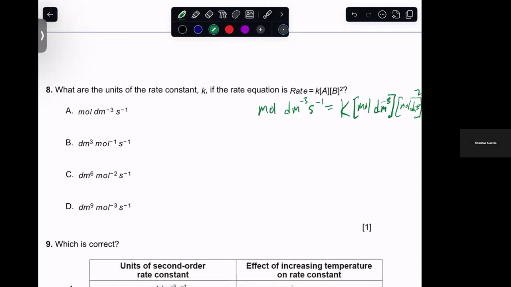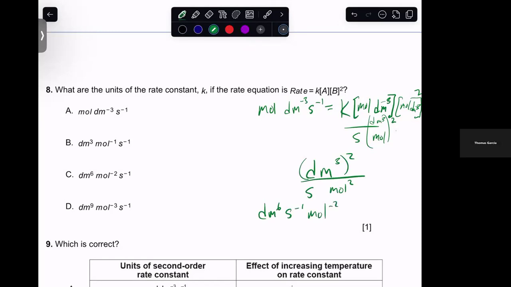We know we have to do a couple of things here to get our units correct. We have to divide by a second. And we also have to get rid of 2 of these, so we can just get rid of the units of B. We can do that with a mole on the top and a decimeter cubed on the bottom, and we can do that with those squared. So I know that K must exhibit these units right here. I'm going to look for a decimeter cubed squared divided by second and mole squared. I might rewrite this because I notice that they want decimeters in the front: decimeter to the 6, second to the -1, mole to the -2.